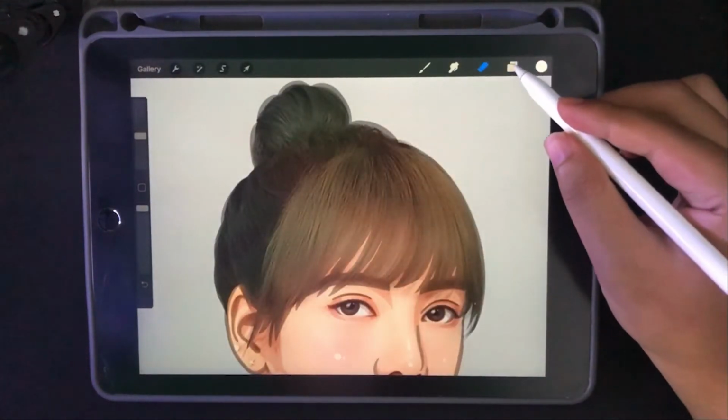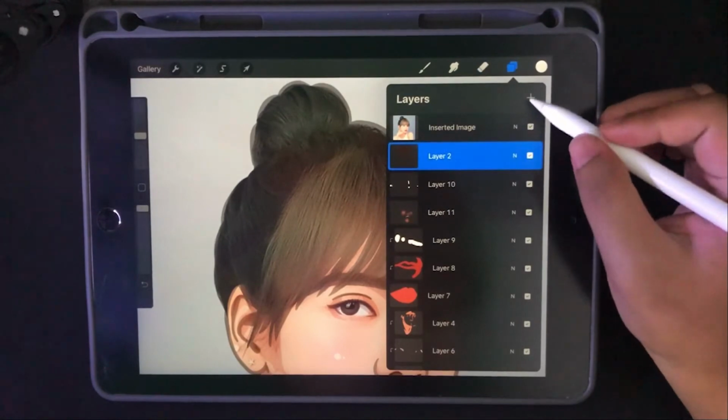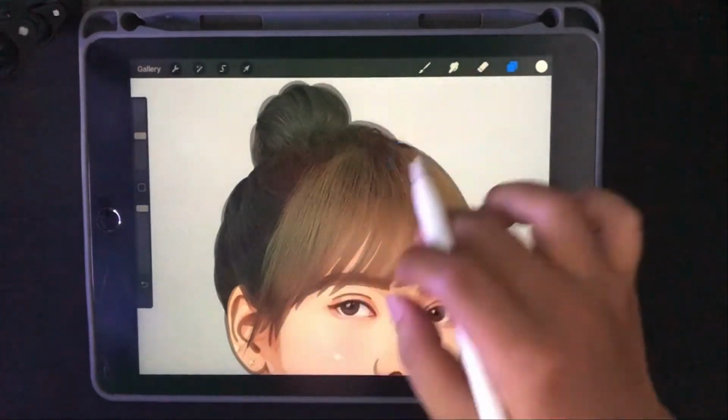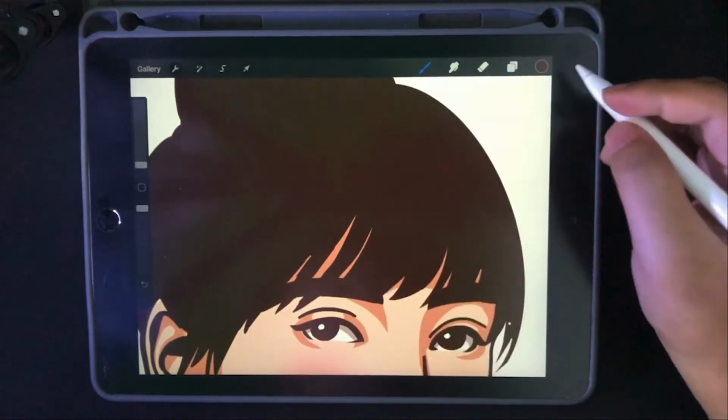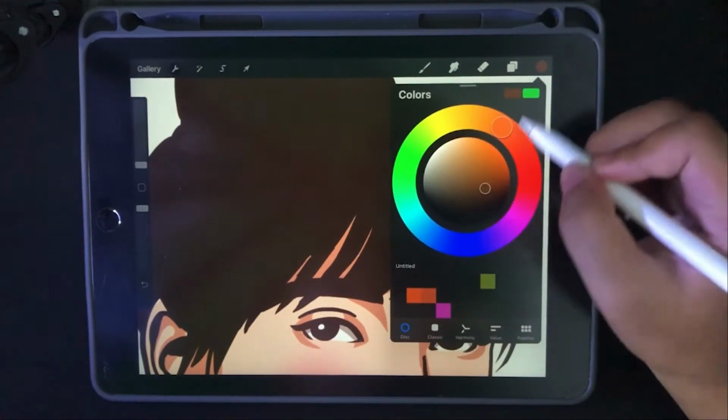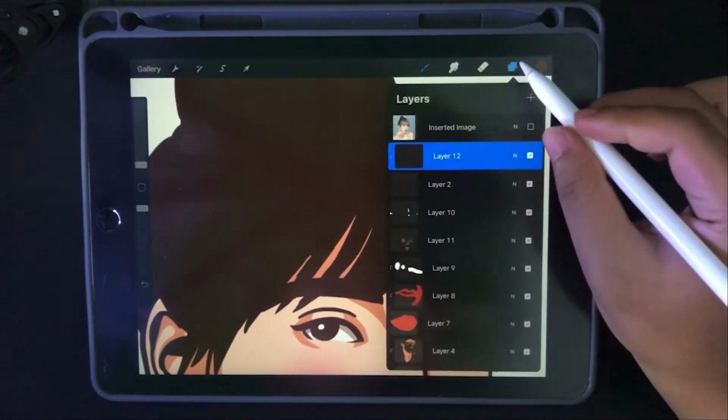Next, I will create shading for the hair part. Create a new layer on top of the line art layer. Actually you don't have to clip the mask to the line art layer, but I made a mistake while taking this video. Okay, set a color lighter than the hair layer color.